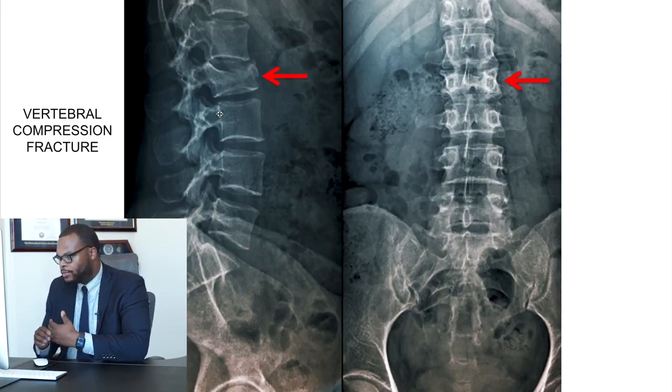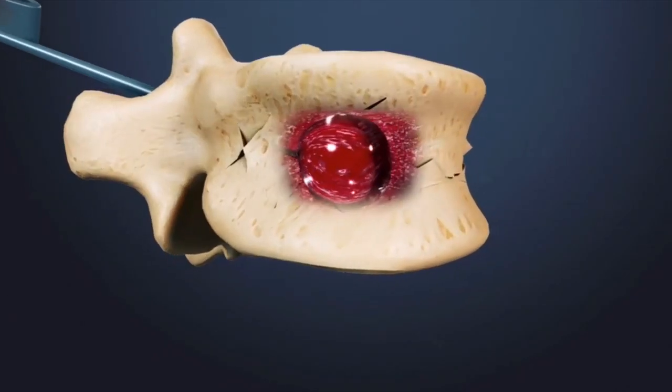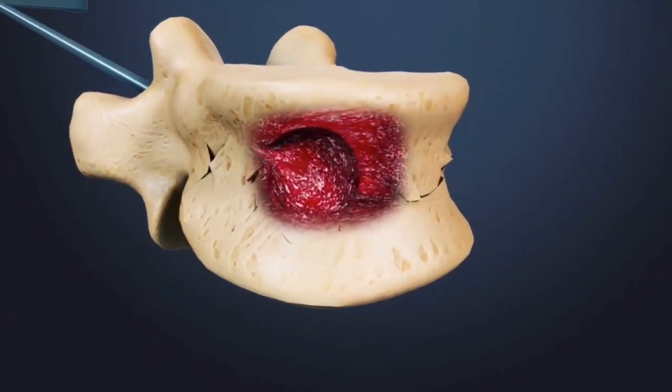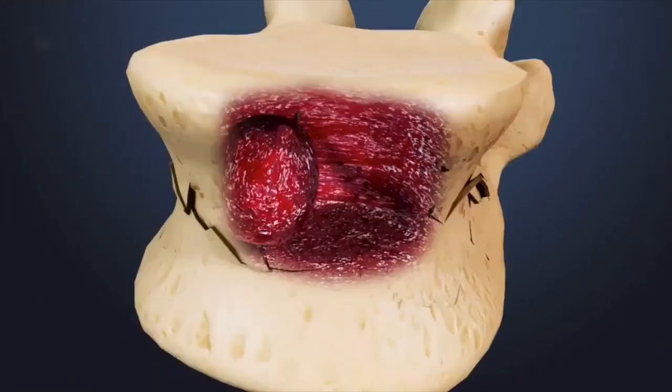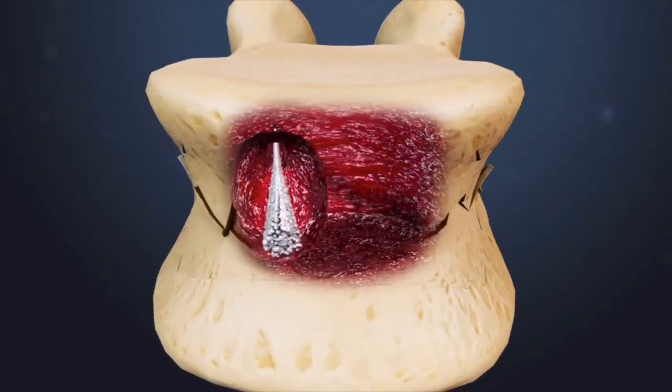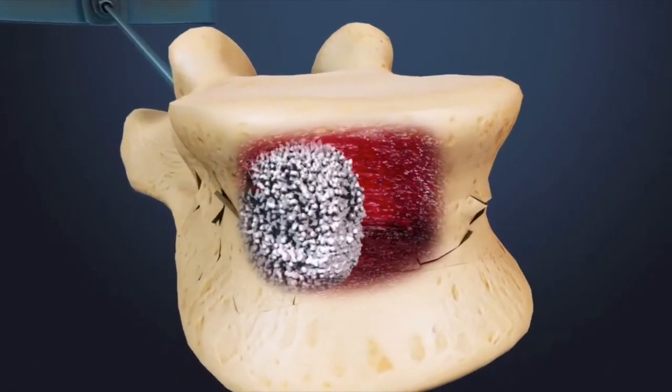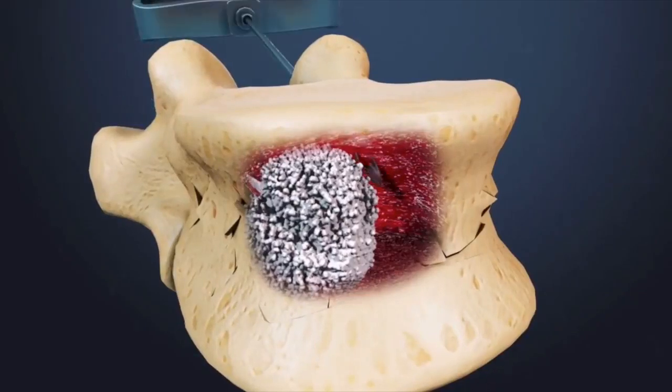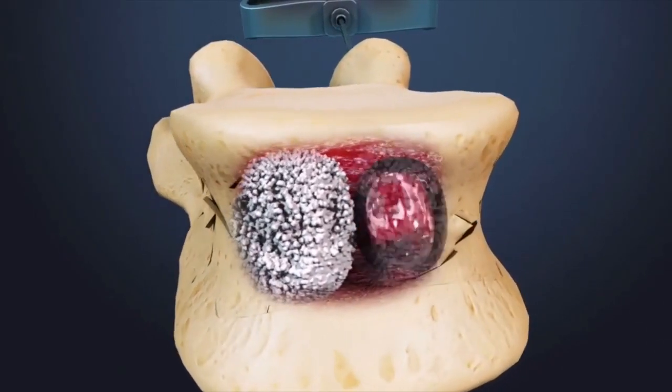So I usually send patients for osteoporosis evals. There's a procedure that we can do for patients that fail conservative treatment. It's called a kyphoplasty, where we go in and put some cement into this area here to try to restore the height. You can see that there's a loss of height of this vertebral body here.